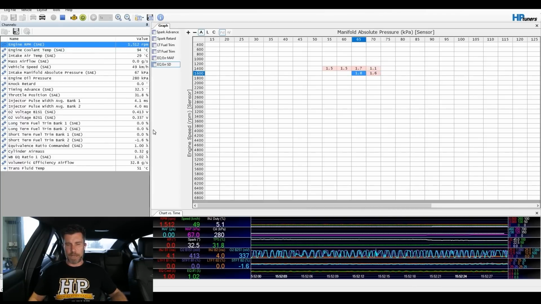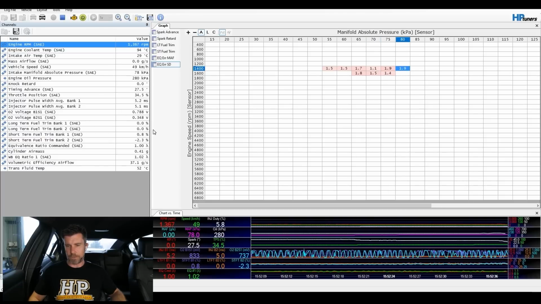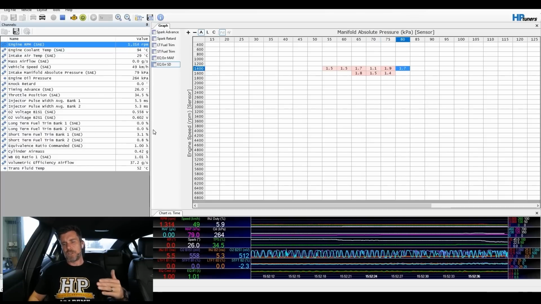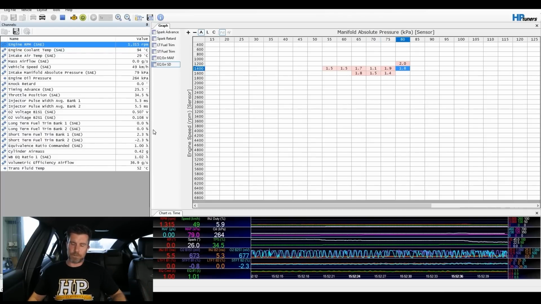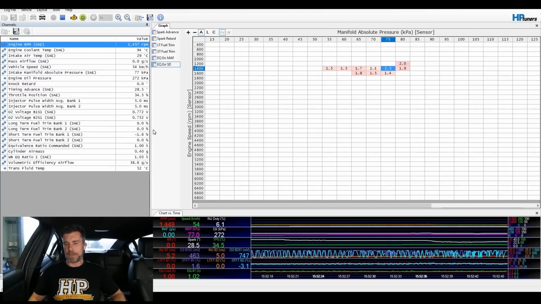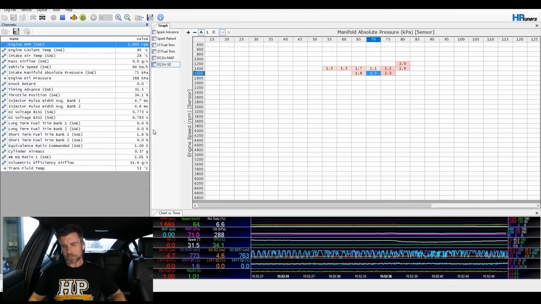And as we move around here, we can see that we're up to 1600 RPM and sort of 70 kPa. You can see as I go into a new cell, let's do this now, we'll go up into the throttle, we'll go up to 75 kPa, 80 kPa. Generally what we'll find is that when we move into a new cell, initially we'll start to see it populate, and then we might see the numbers change a little bit. So I'll just bring the RPM up.